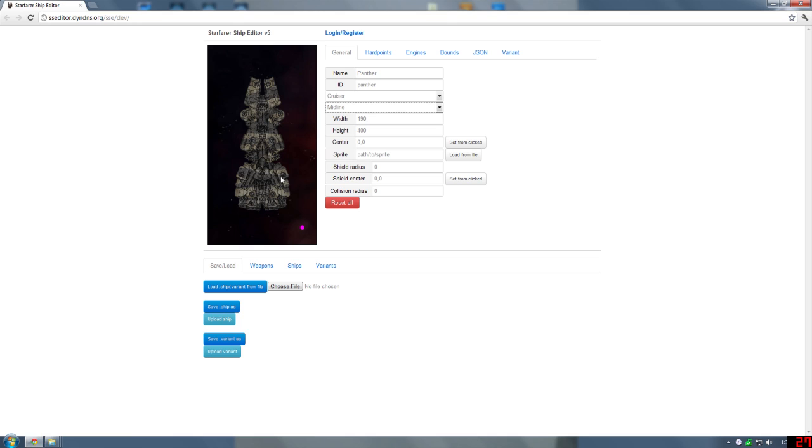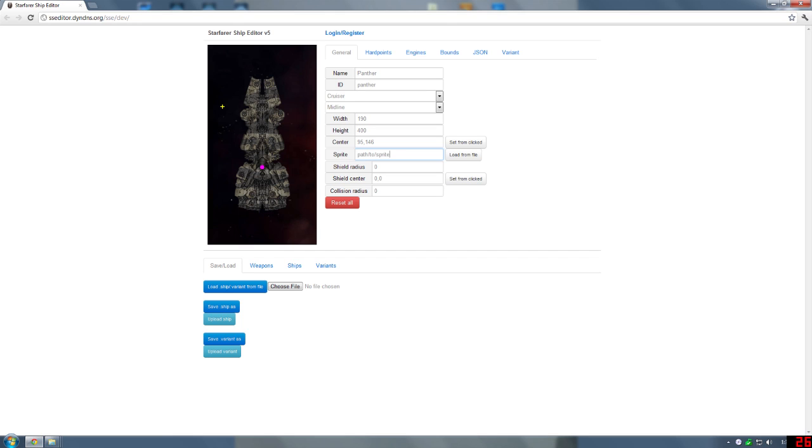So we're going to click probably right around this point right here, and we'll go set from clicked. So this is going to be the center, and I know that this is 190 pixels wide, so if I go right through the middle, it should actually be 95 as the X value. Alright, so that'll give us a center right here.